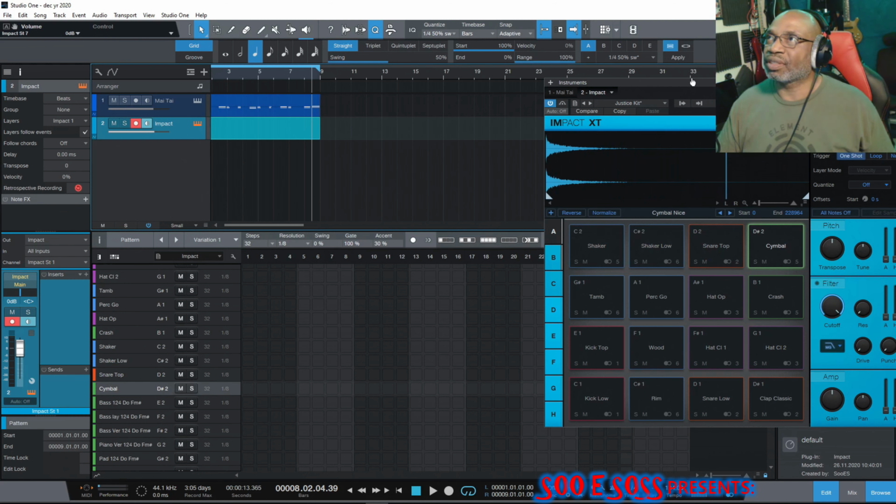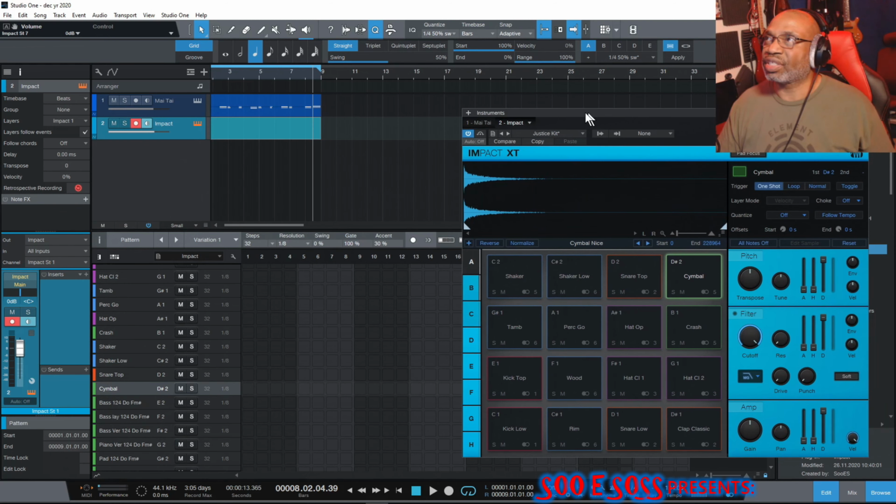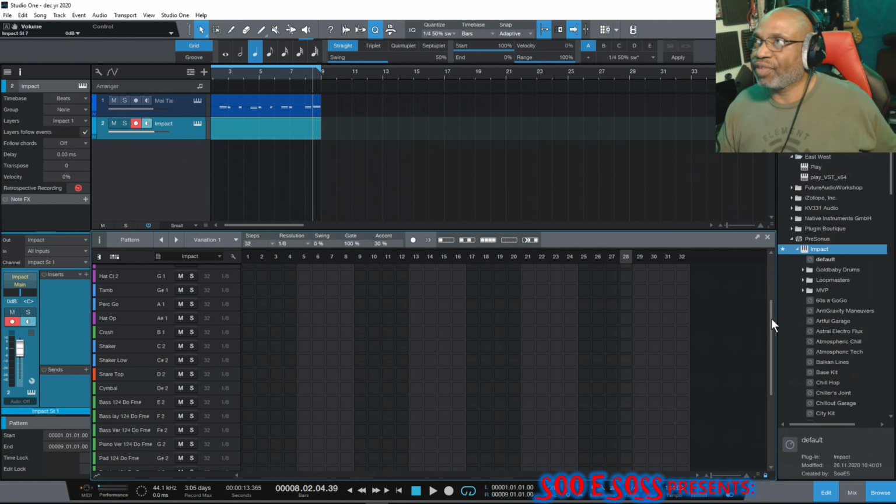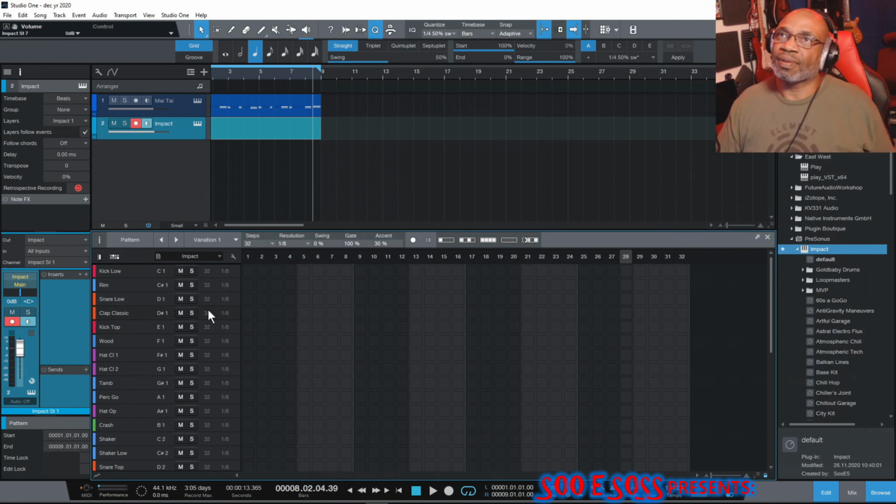So I'm going to just move this out the way and start creating my pattern through filling in the blocks. Okay, so let's just listen to it. I think I'm going to do the snare first.